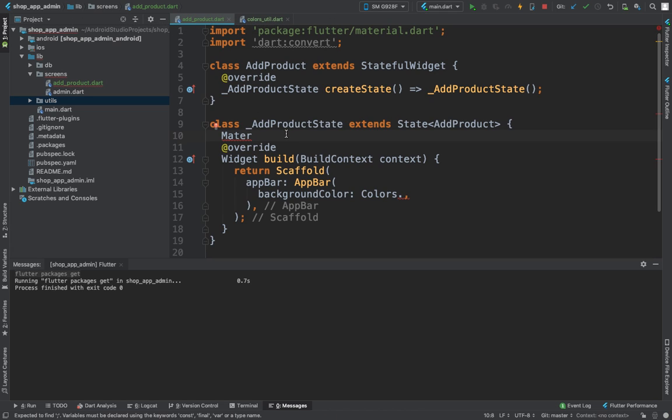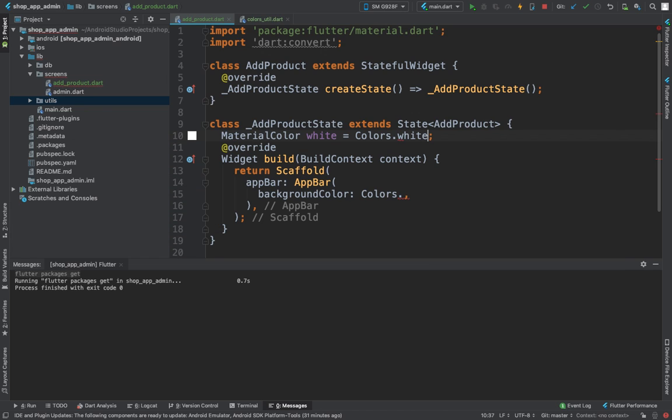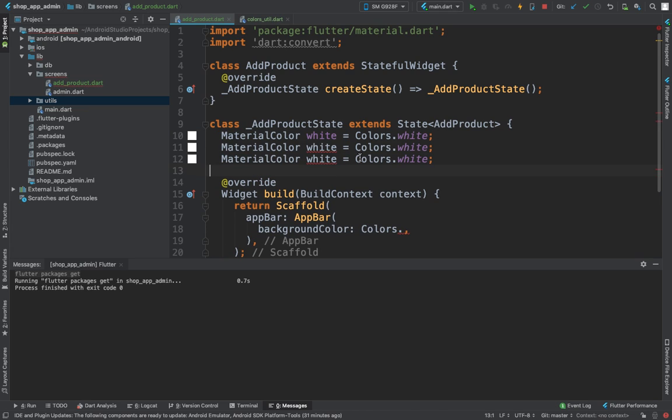Okay, we'll come and complete that work. Afterwards, we'll copy all of these to that file. But we'll create here material color to make things easier for us, and we're going to call this white being equal to colors dot white. So let me just copy this and do the same for black.